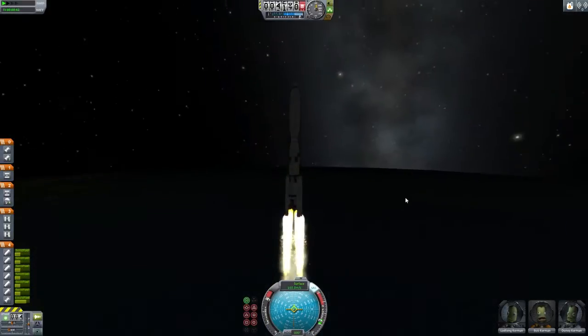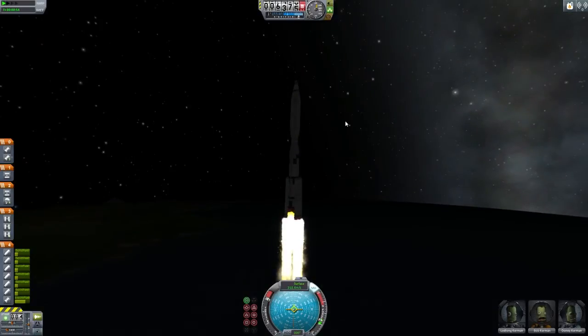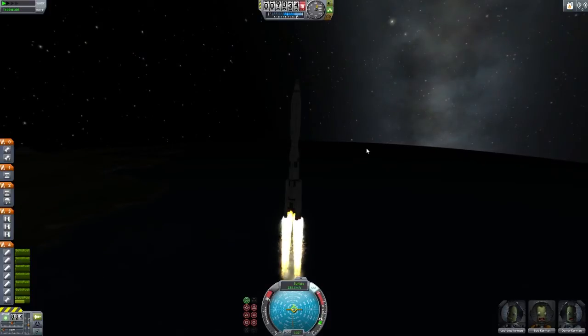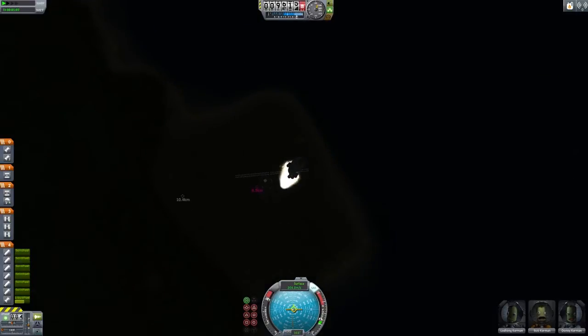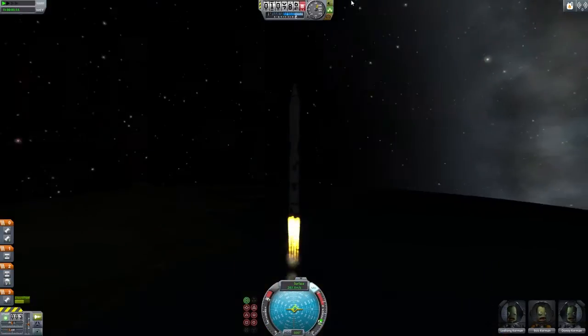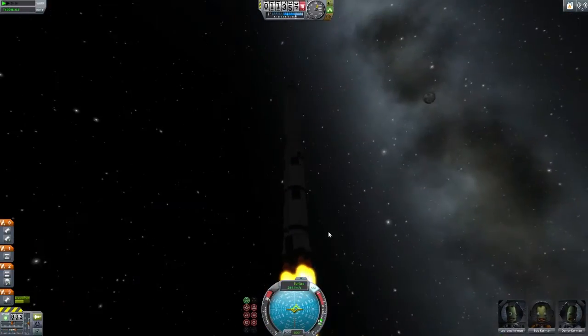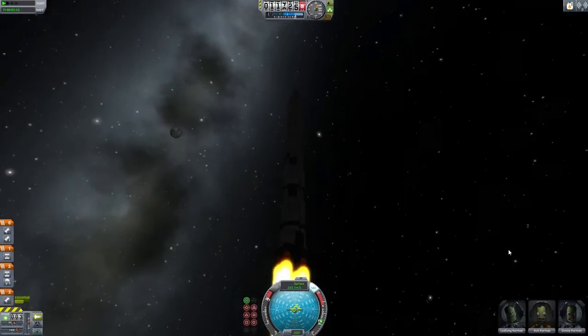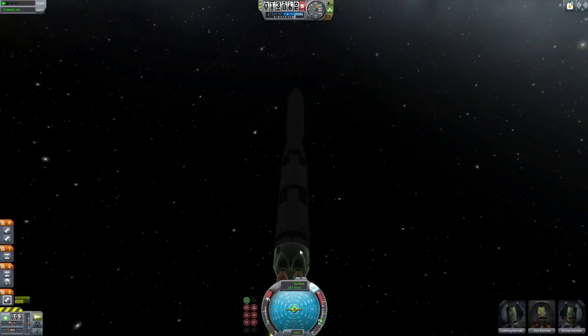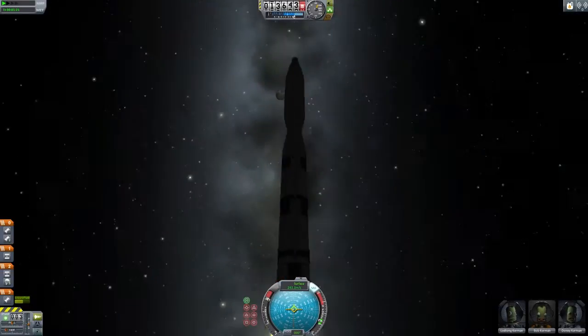Okay, obviously we're travelling a little bit slower now — this is a lot heavier. This is about as heavy a payload as we can possibly fit onto this rocket. You can see that we can still get into high orbit. So that collision there appears to have been with one of the parachutes — three should be plenty though. We've lost that parachute, so we've only got three parachutes left now. It's not really a problem.